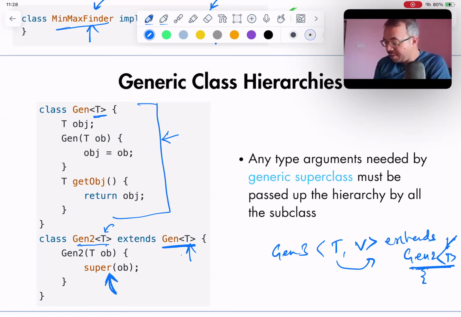For example, let's say I have two parameters. Let's say this is my Gen T and this is my Gen TV.